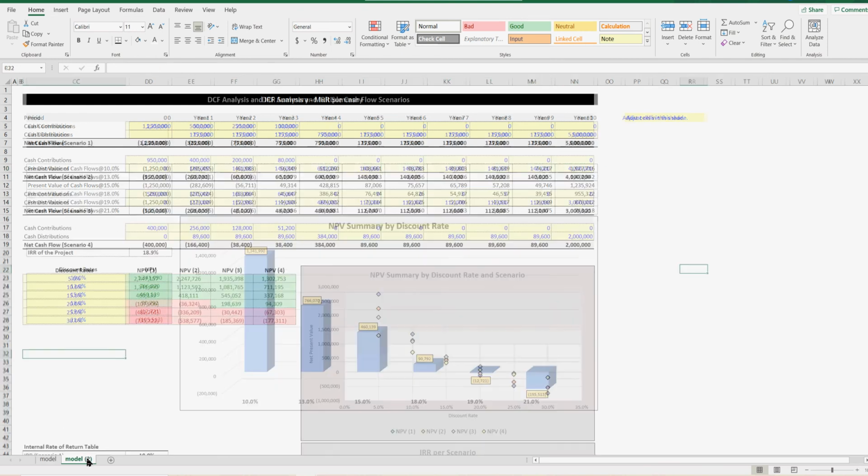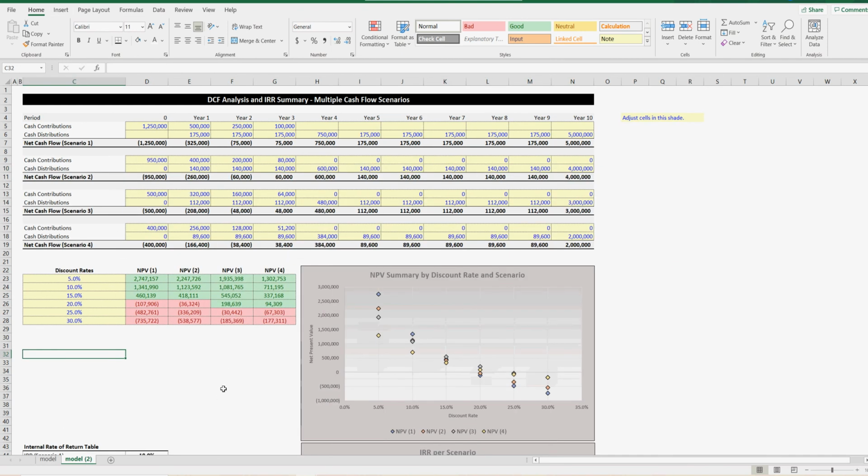And then I took it to another level with Model 2, where you can actually plug in, if you've got a business and you think, well, what's my upside, what's the downside, what's the mid? I just did four different potential cash situations. This could also be varied with different terminal values, which often happens.